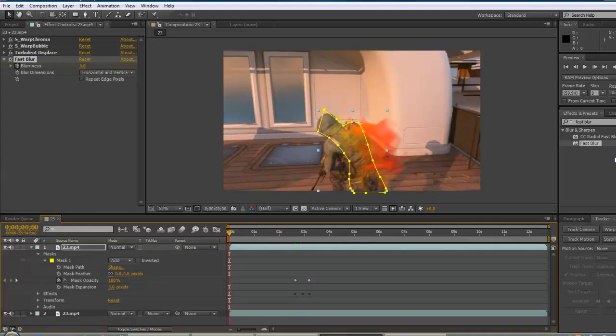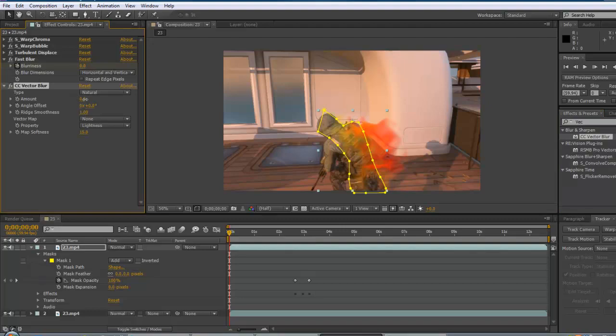That's pretty much the general idea of it. I also added, with the effect, vector blur, CC Vector Blur. I don't know, it made it look a little different. I just set it to around 15-ish, and you get those little lines, whatever. Yeah, that's basically the gist of it, really.